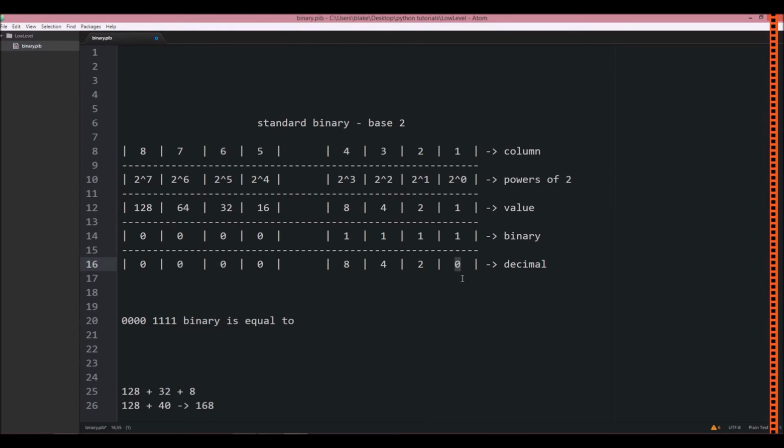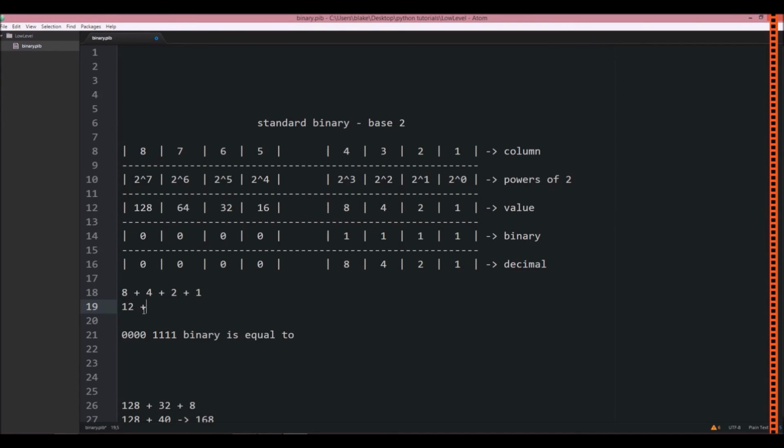This one, 2, and 1. So do 8 plus 4 plus 2 plus 1. Alright, so 8 plus 4 is 12, plus 3 is equal to 15. And then we put here 15 decimal.